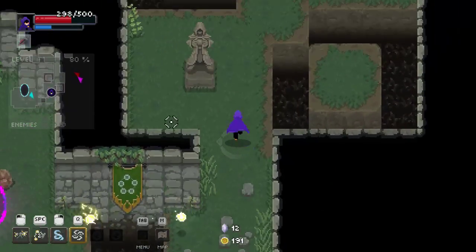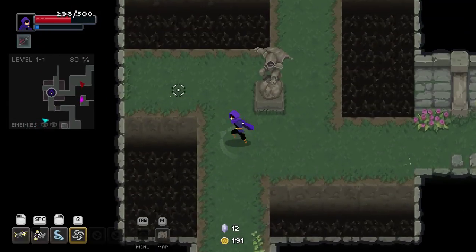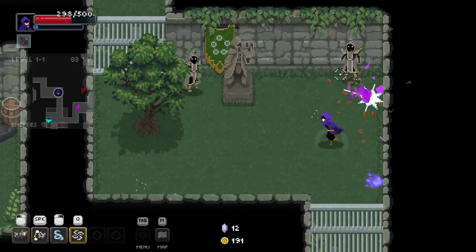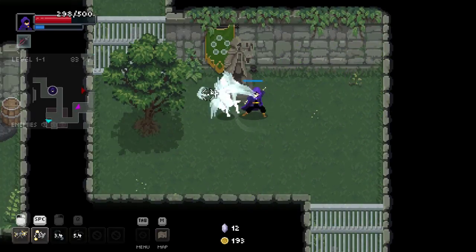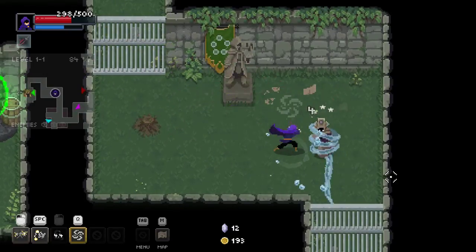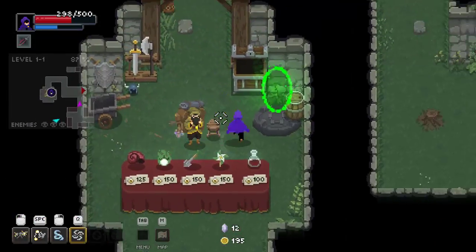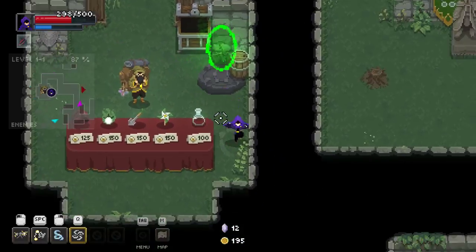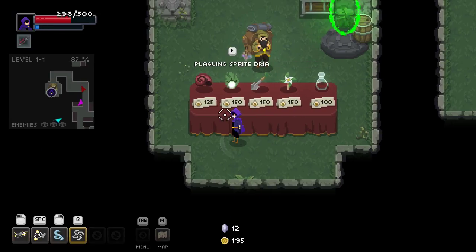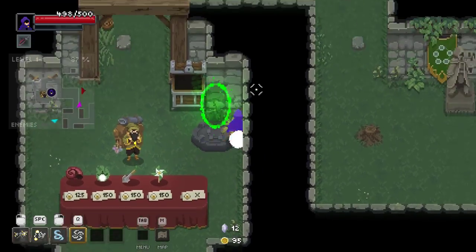Area, 80% of the map. Still missing Relic Shop, I believe. Smack them down. Destroy them all. All right, we got shovel. Stick increases earth damage, increases wind damage, gives you a poison that's gonna happen every so often, and healing potion. Healing potion, healing potion.